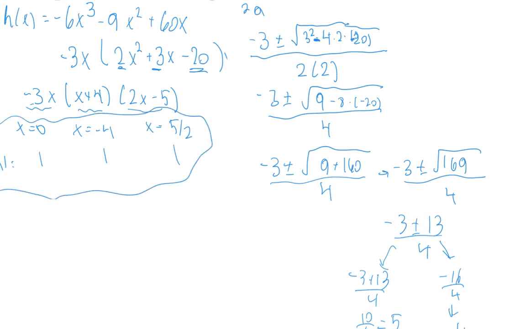So kind of complicated. We pull out the minus 3x. We have this term. We need to figure out when this equals 0. So we use our quadratic formula. We get our 2 answers, and we can put that in terms of factors. And we need to make sure that we don't have any fractions to begin with. So we don't want to leave it like this. We want to try to rewrite it. These have the same zeros, but this lower one doesn't have any fractions. So that's the one we kind of want to use. And then from there, we set each of these equal to 0 individually. We get what the x is, and because we only have 1 of each, our multiplicity is 1. So let me erase this, and I'll go on to part C.